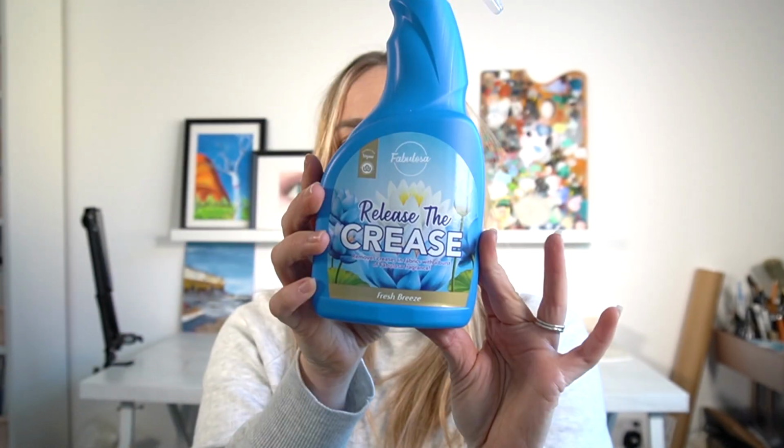So you can use it on your clothes as well. Again, I don't tend to do a whole lot of ironing, so for me this could be a really good option if I want something to wear and it's slightly creased. I can spray it with this, pull it out, and then put it on a hanger and we'll see if it works. I chose this one in Fresh Breeze. I didn't want anything with a really strong scent, so I went for this one thinking it would be quite a light fragrance. The last thing I bought from B&M is this little shelving unit.